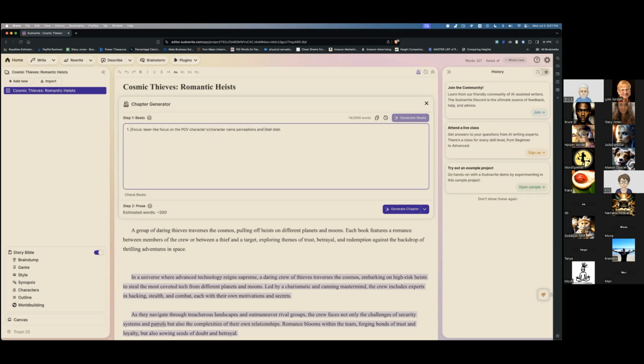You could even add it again. So now I've doubled it up, and in my experience, it has helped so much with tightening up and making that point of view deeper. Just in case it's helpful.